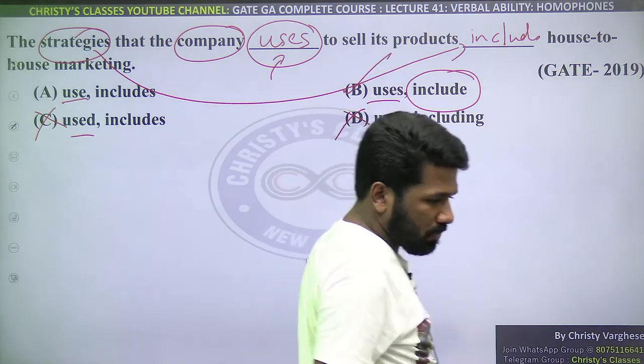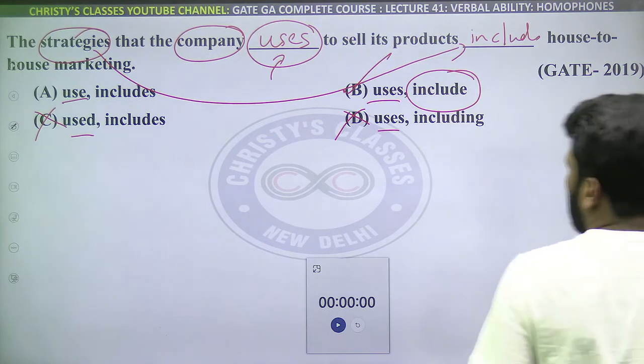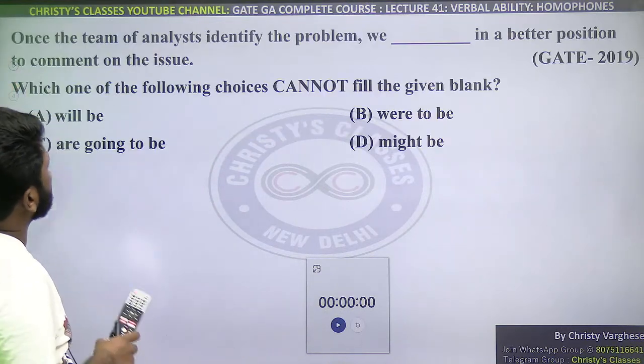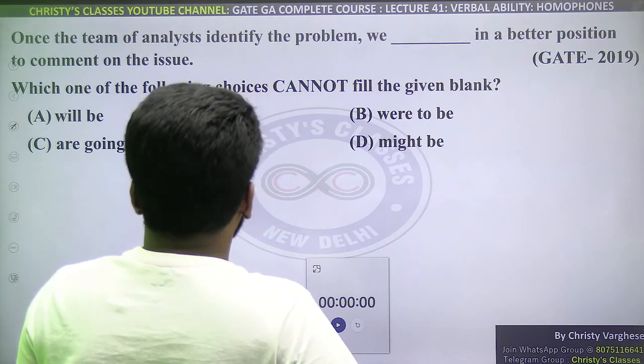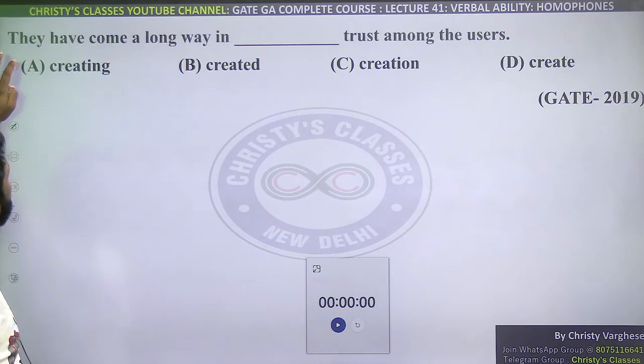All of you understood this, please respond. Subject verb agreement question. So there was another question on subject verb agreement. Multiple times they have asked questions. In most years, one question paper at least gets a question from subject verb agreement, directly or indirectly. Let me show you another question, just a minute.